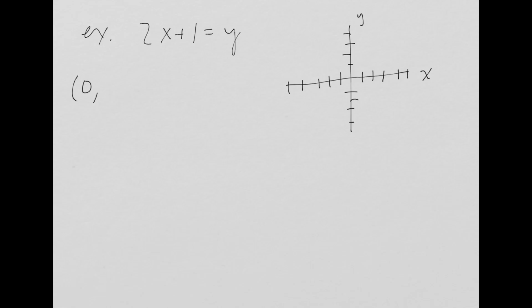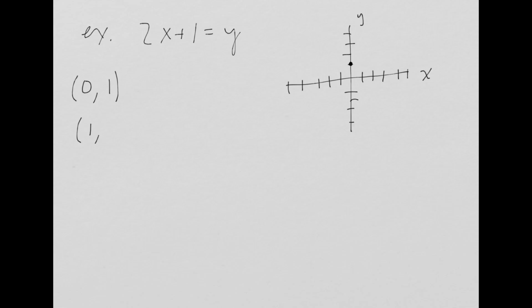So for example, let's look at 2x plus 1 equals y. So here on the side I'm going to have my x-axis and my y-axis. Maybe we'll mark off some check marks here. So let's think. Can you give me any x and y coordinates that will make this statement true? If I choose x to be 0, remember my x is always going to go first, it's x comma y. If I choose x to be 0 and y to be 1, then this statement is true. Meaning if I replaced x with a 0, this would be 2 times 0 plus 1, and that would be my y. So the point 0, 1 is going to be a point on my graph.